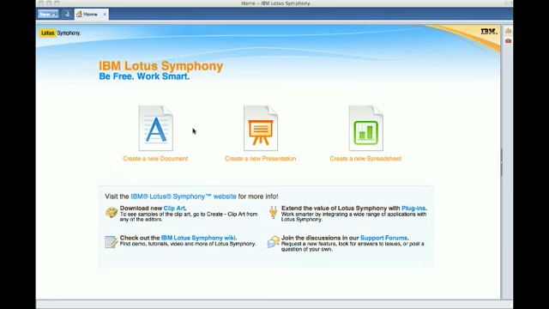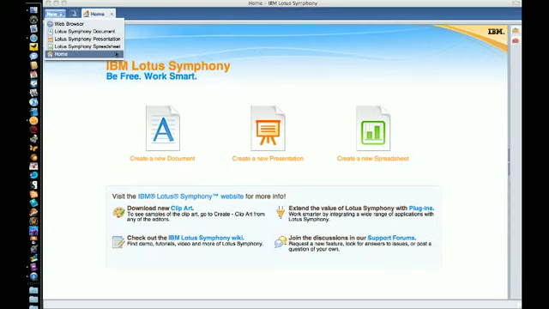It's part of IBM's Microsoft Free initiative. The idea is that they want to go out there and have computing out there without any Microsoft requirement at all. So anyway, basically to create a new document, you click on this button up here that says New. You click on New and you can choose either a web browser, a Symphony document, a Symphony presentation, or a Symphony spreadsheet, or if you ever close the Home button, you can choose Home.